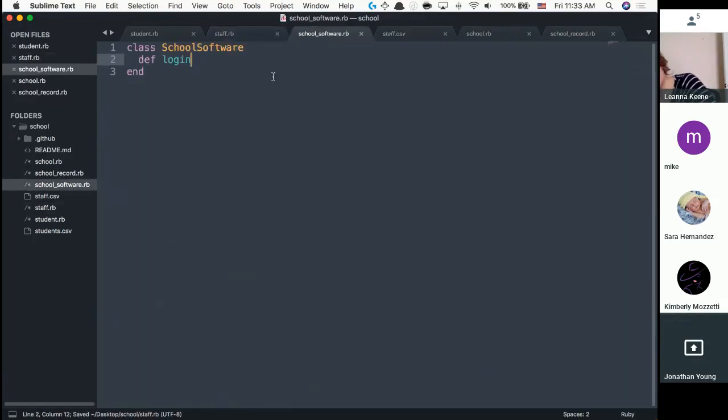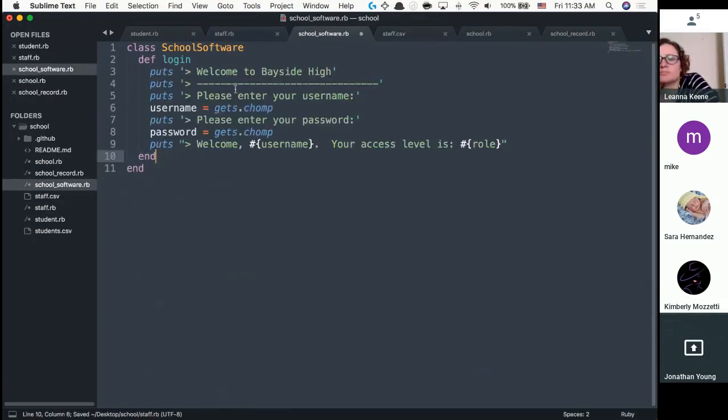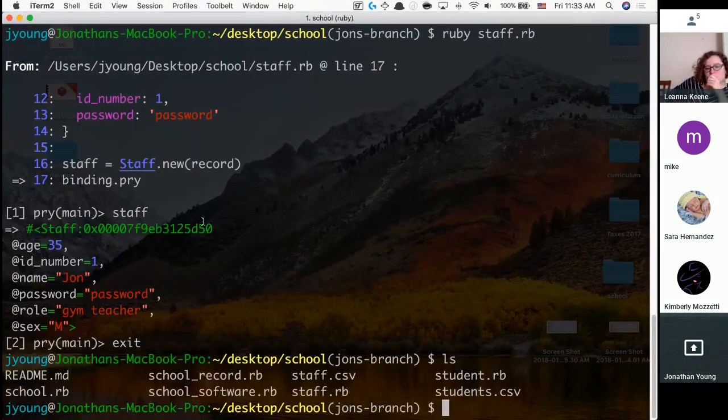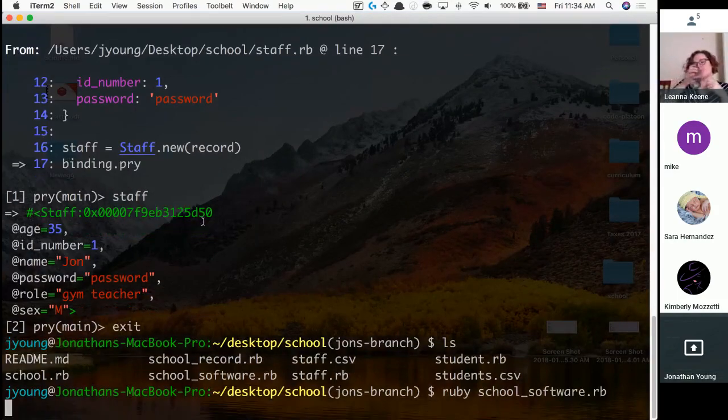Grab this whole thing here and just dump it in place. Just s equals SchoolSoftware.new.login. Just see if it works. Require relative here. Maybe we'll find out. So run ruby schoolsoftware.rb.